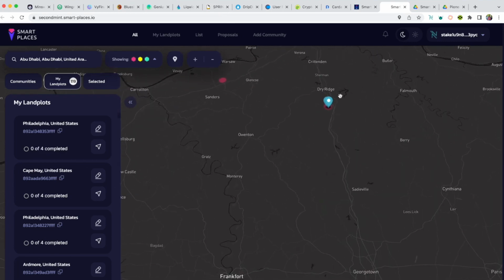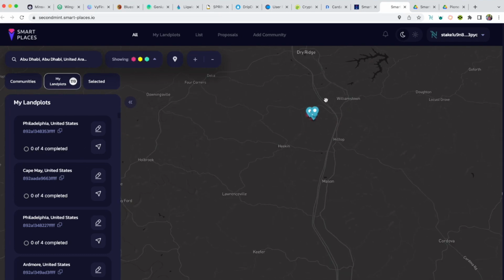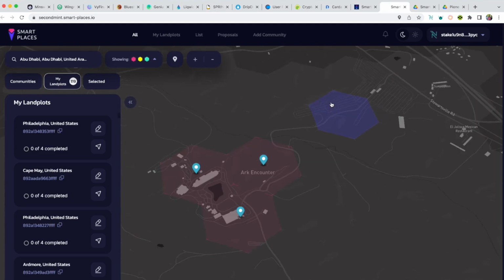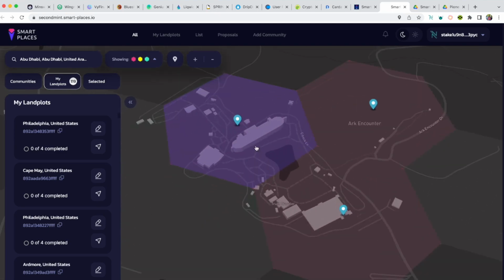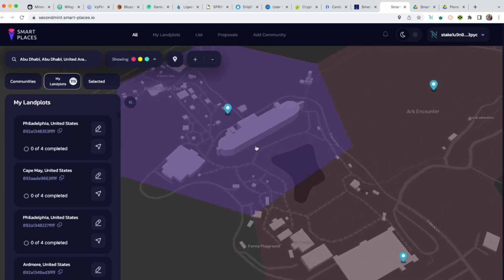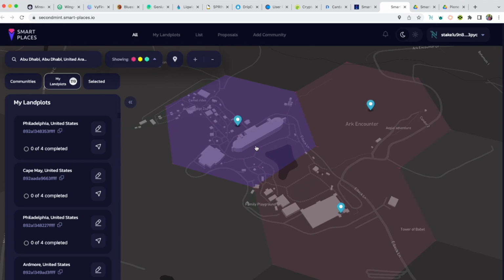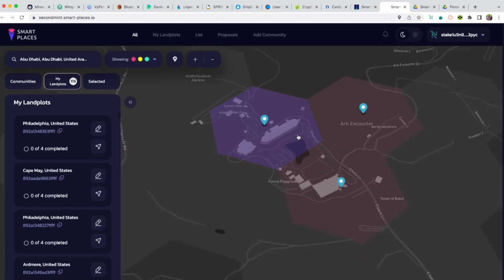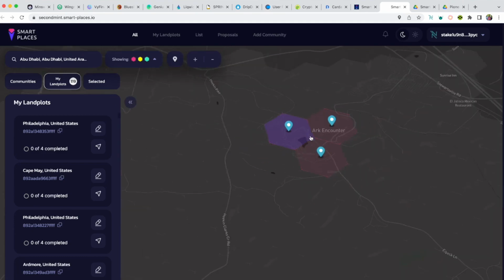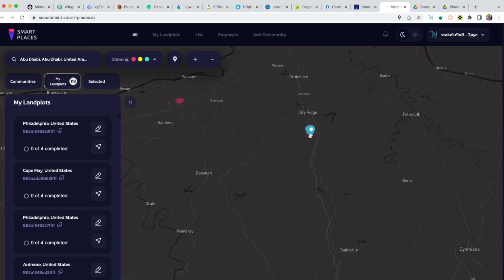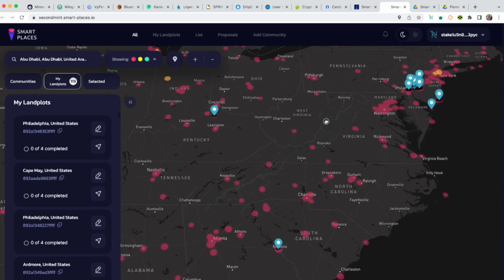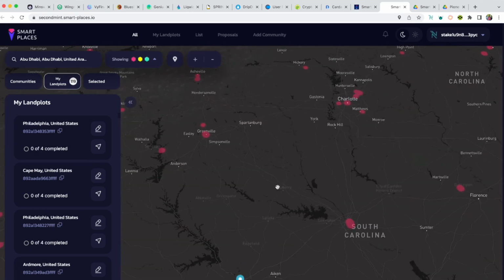Okay, here's the last one I'll show you. For some reason I thought of the Ark Encounter. You know the Ark Encounter? Where they have the replication of Noah's Ark. It's one of the busiest tourist places ever. And I was like, boom, this is like in the beginning when I was thinking in my local area, and I thought Ark Encounter, and it was there available. So boom, snagged it up. Okay, snagged up that Ark Encounter because, right, a lot of traffic, a lot of pictures, a lot of families, a lot of field trips, a lot of social people that are going to come on and post.